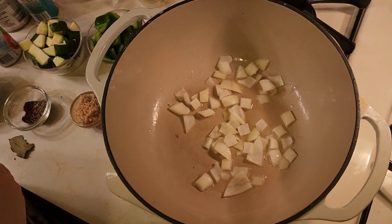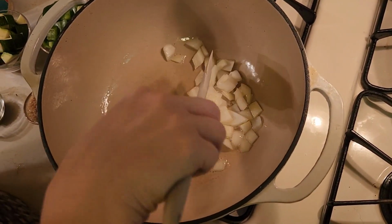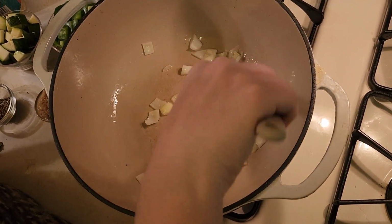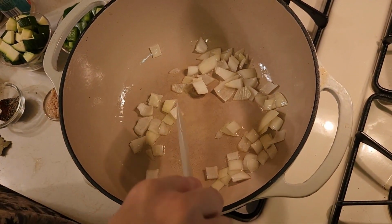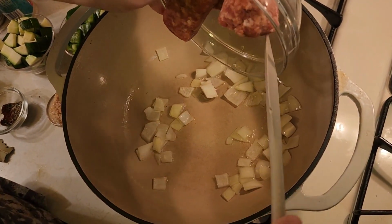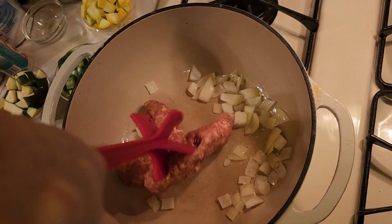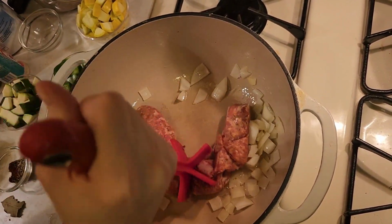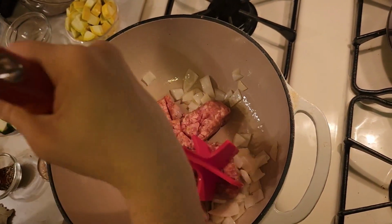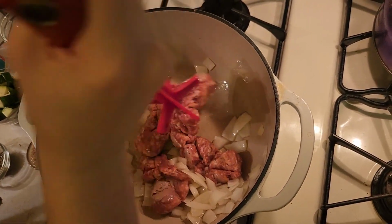Okay, we're back. We're going to saute up all our veggies, get all the flavor that we can possibly get from them. I'm also going to add the sausage here too. I'm just going to add everything in here. Easy, easy, easy. I'm frying that up. This thing is like the best invention anybody's ever come up with.